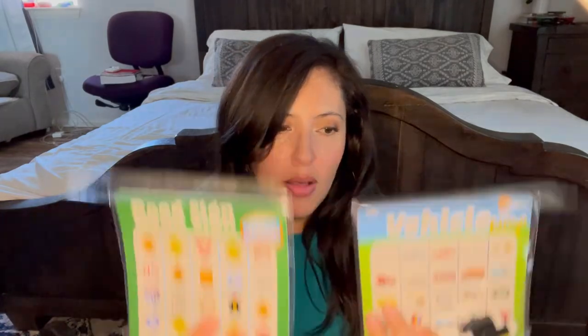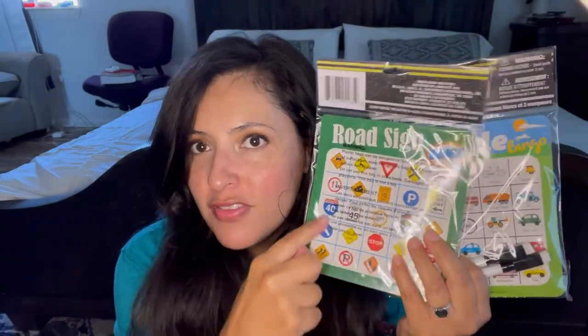The last thing is vehicle and roadside bingo, which I saw at the Dollar Tree. You can see right here they have different things that you can mark off. It comes with four dry erase boards and two markers. I thought it would be fun, especially if they're bored on their tablets or the day is just kind of dragging. And they still have these at the Dollar Tree if you're looking for anything like that.